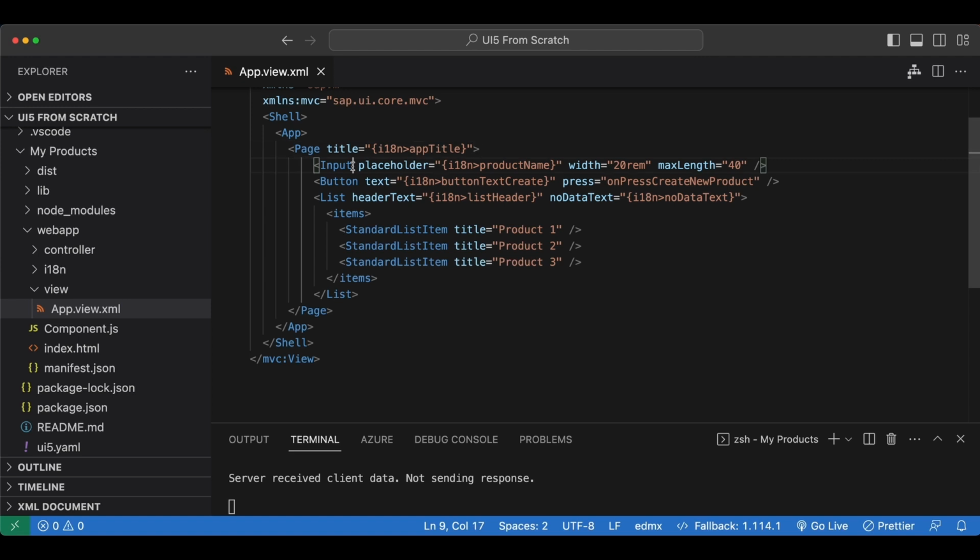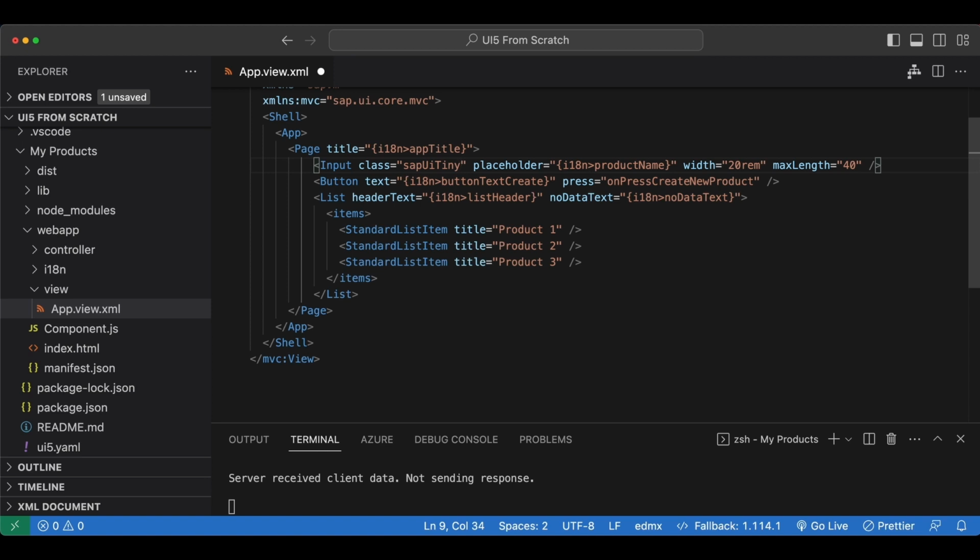For that purpose, we are going to add a margin class to our input control here. And all controls have a property named class, which comes from the managed object superclass that we explored in the previous video. And the predefined classes from SAP UI5 all begin by sapUi. And the next word will specify the size of the margin, and we have four options here.